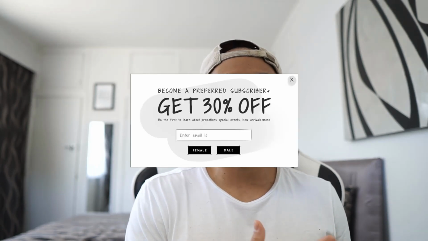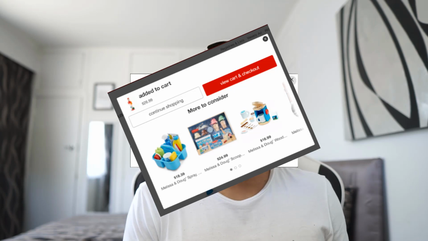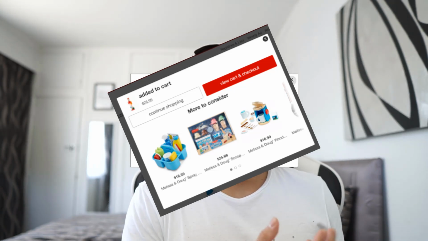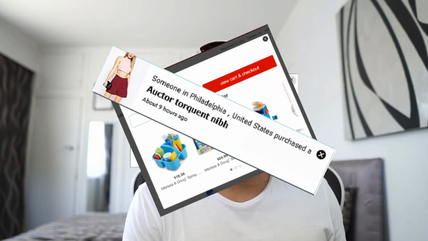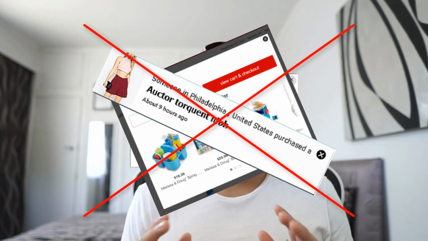And that means that if I put the upsell and cross-sell after they click the checkout button, you know that they're almost certain that they're going to buy the product when they initiate that checkout. So remember that if you don't want to be that annoying brand or annoying Shopify store, then try not to have a lot of pop-ups, especially if you have an email opt-in pop-up plus an add to cart pop-up. Even those apps that show, oh look, someone purchased here, that pop-up there, I don't like using those.